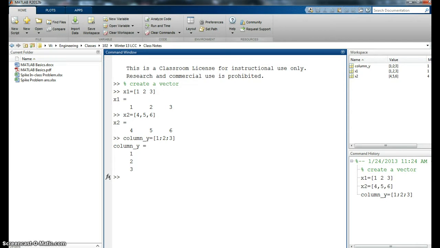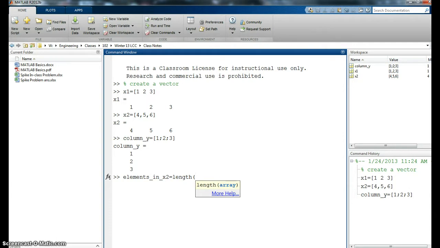If I wanted to know how many elements were in a particular vector, we use a built-in function. So I could say elements in x2 equals. Elements in x2 is actually a variable name. And I'm going to say it's the length. All right, this is a built-in function, so I have to give it an input, just like you would on a calculator.